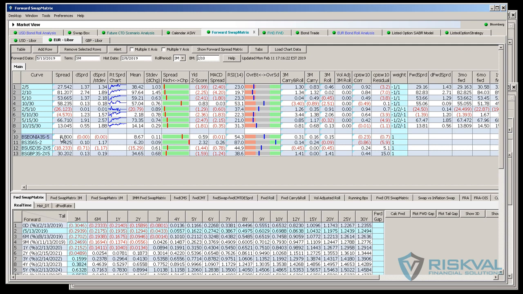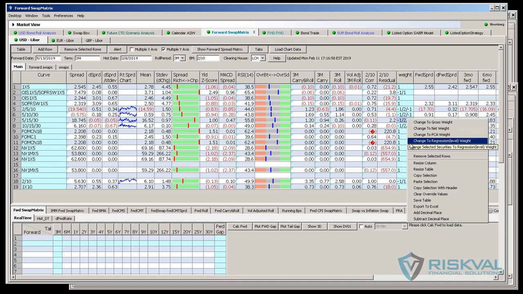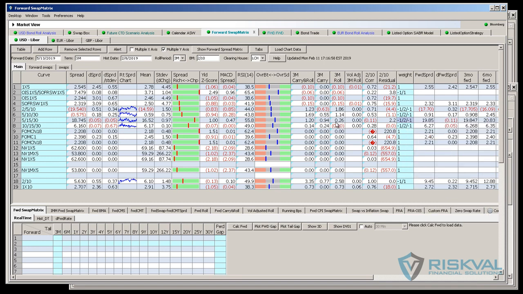All this data is only useful if you can transform it into strategies that work for you. So we have multiple strategy monitors that allow you to build trades, including spreads and butterflies, with custom weights available, including regression and PCA, and then allow you to quickly compare different strategies to each other. So I can see the rich and cheap performance, I can see the technical analysis, and I can see regressions against common instruments such as the 210 curve, commodity futures like gold and oil, and performance against the equity market.